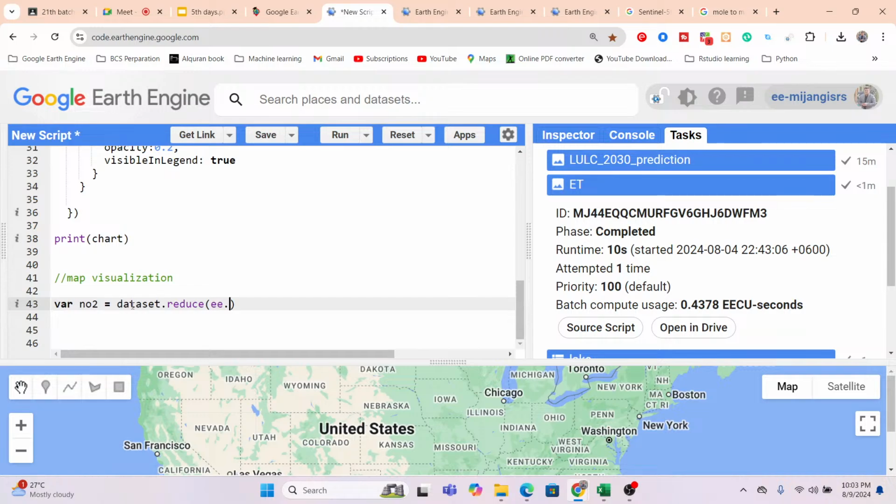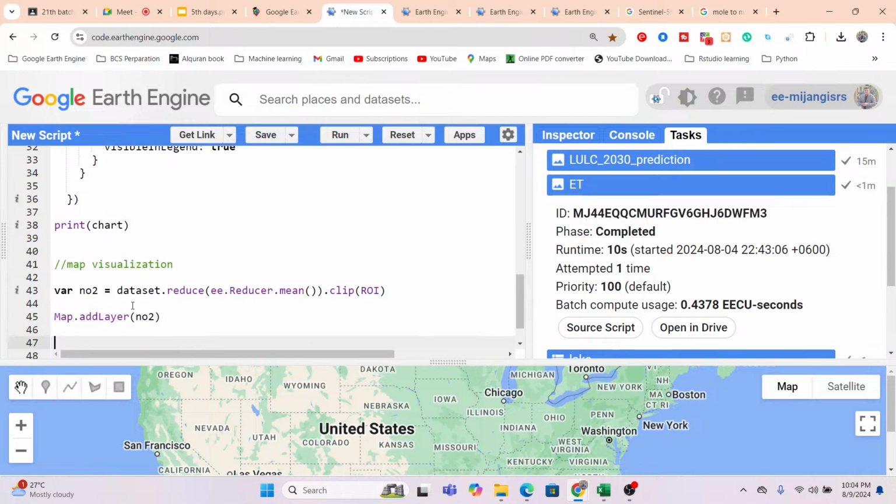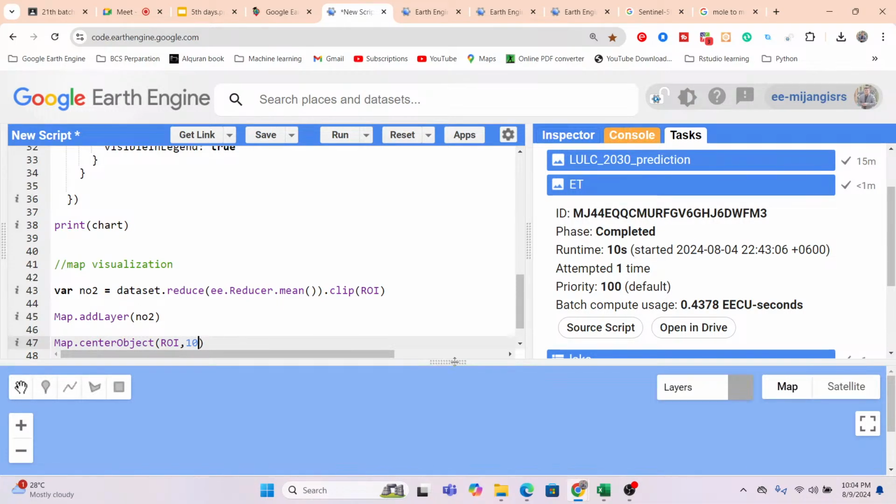So just use ee.Reducer.mean. Now it calculates the average pixel, and then clip it with my study area, which is ROI, and then display this layer with Map.addLayer. Just click run, and also center the view of this map, center object is ROI, and put here 10 and click run. Now it centers the view on this boundary shapefile.